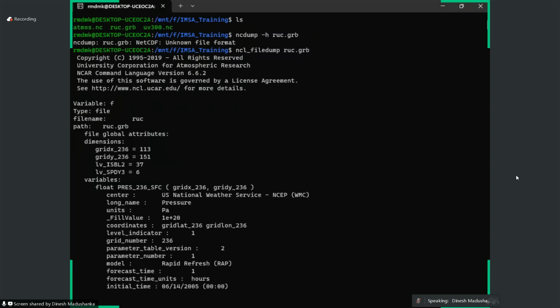In here also you can get an idea of the different levels, variables and those kinds of things. To understand and check these levels and things, you can use a script file or you can go with interactive mode in NCL. So you will focus on that part next. This is to check the overview of the data.